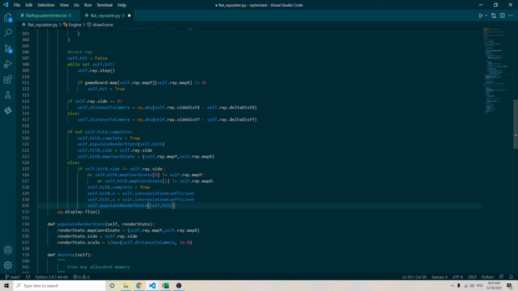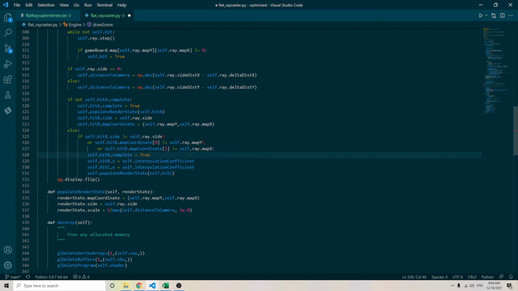Our test for this is a number of conditions. Either our side is different, so we've switched from a horizontal to a vertical side, or we've switched to a different y coordinate, or we've switched to a different x coordinate. In all of those cases, we want to stop and draw a new segment.